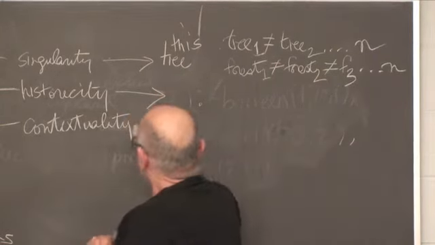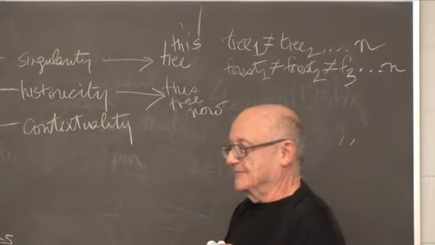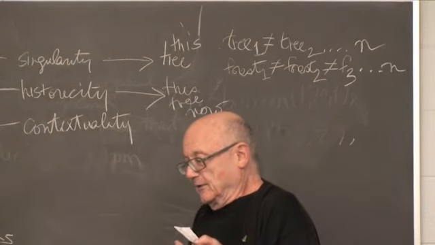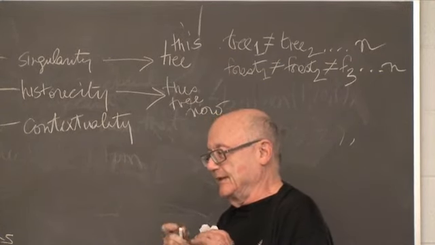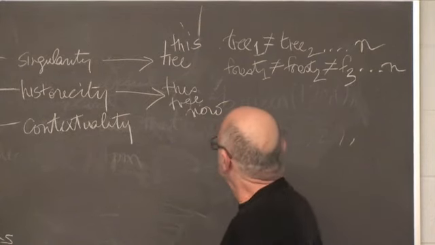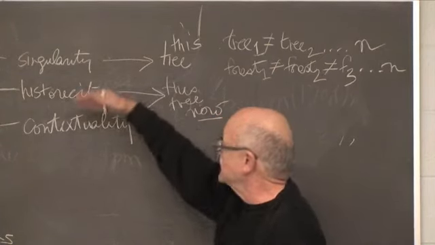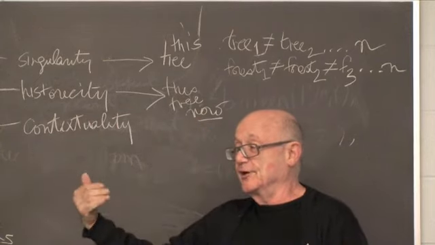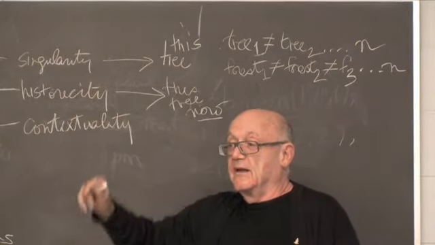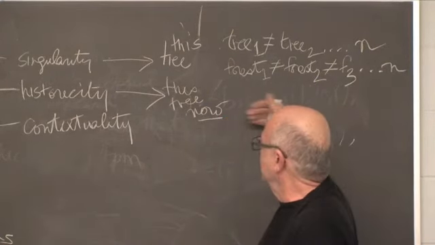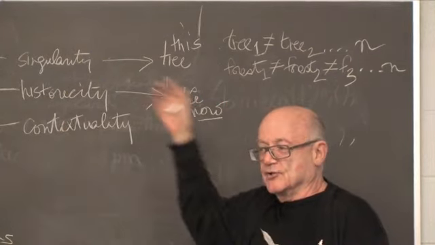And of course, this tree that we're talking about would be this tree now. That's the date. This tree now. November the 3rd, in the Common Era 2010. 4:15. And this tree now contains within itself its entire history. There's no such thing as this tree now devoid of its history. This tree now contains its entire history, how far back do you want to go? And it also perhaps in some sense contains within itself its future. Okay? So ultimately from the Big Bang to the supernova.